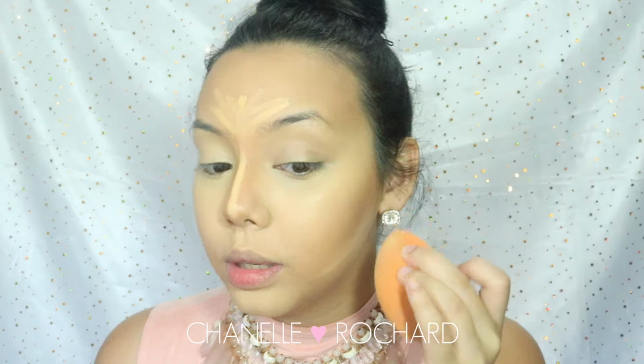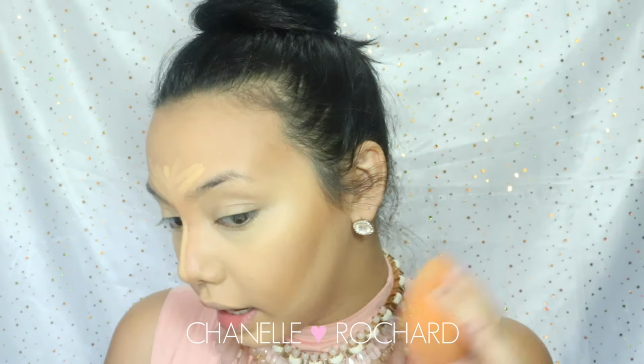This is my favorite thing to do to make my contour look a little sharp, is making sure that there's a little bit of concealer here and then just kind of dab in right here, so it just sharpens up the contour if it's not sharp from blending.